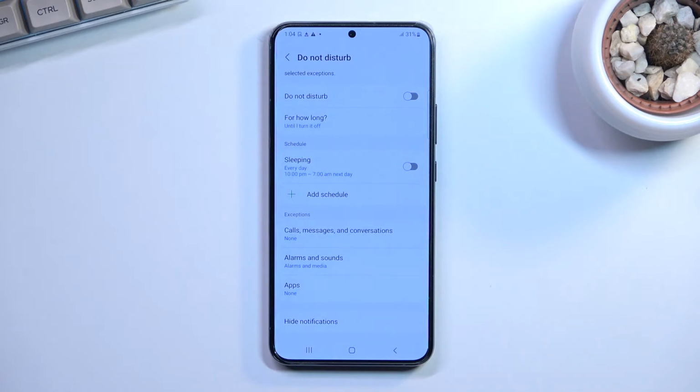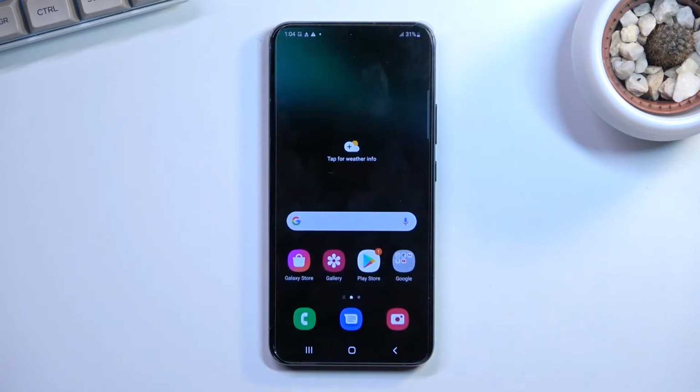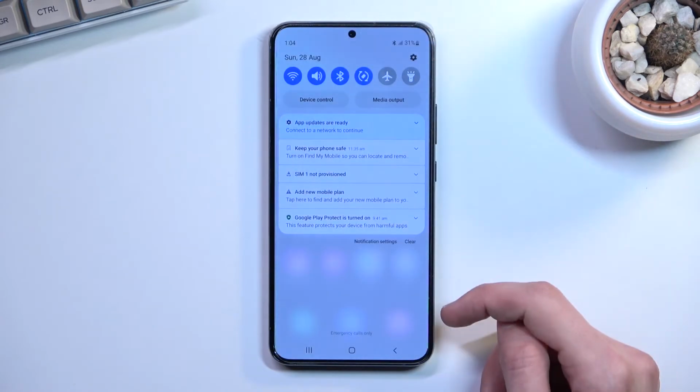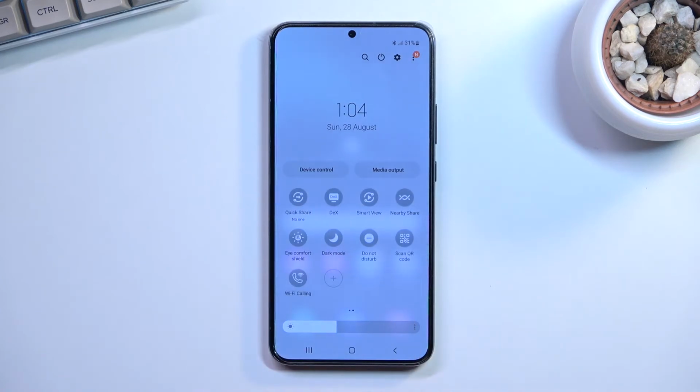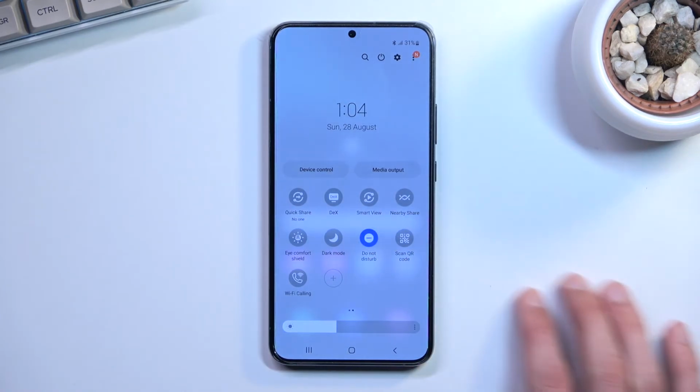And once you have gone through all the settings right here and customized them to your liking, you can leave this area and never come back to it again, assuming you don't want to change anything. And when you want to use your Do Not Disturb mode, tap on a toggle to turn it on. So this is for the manual use.